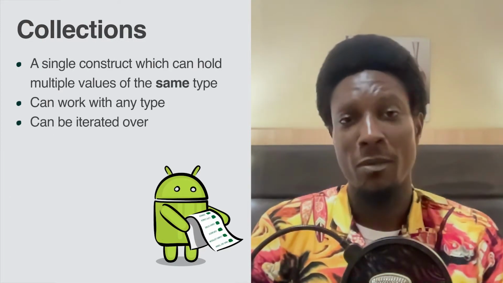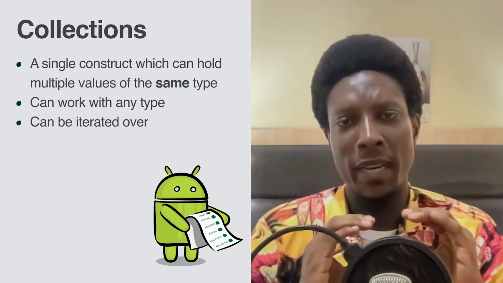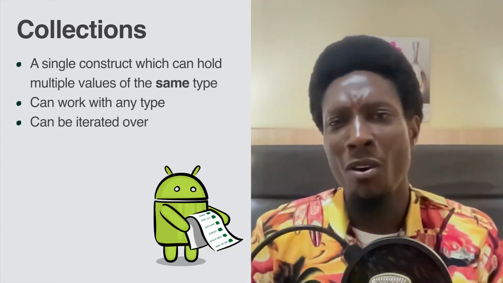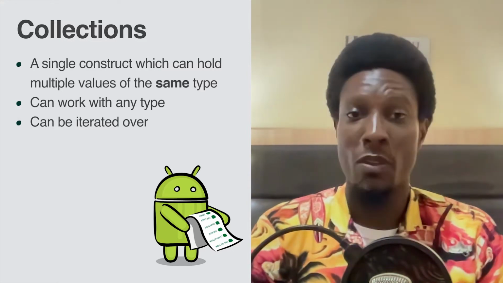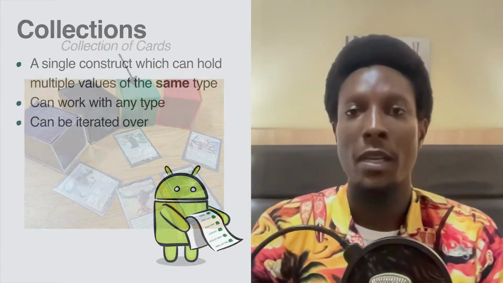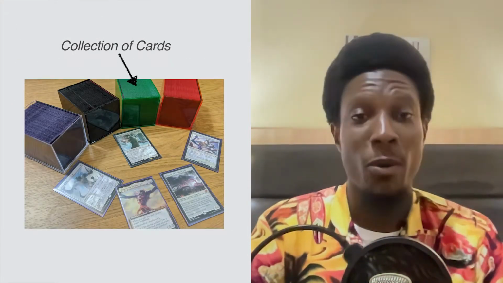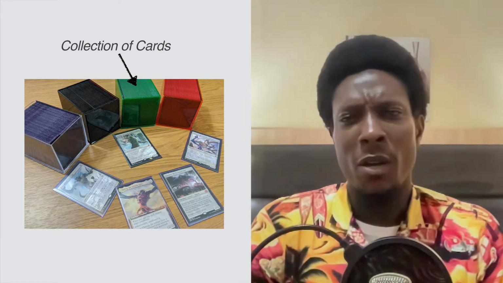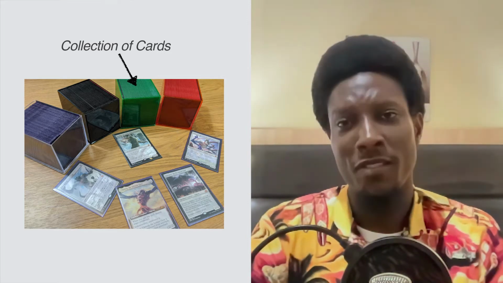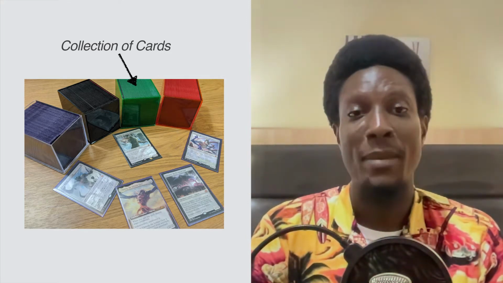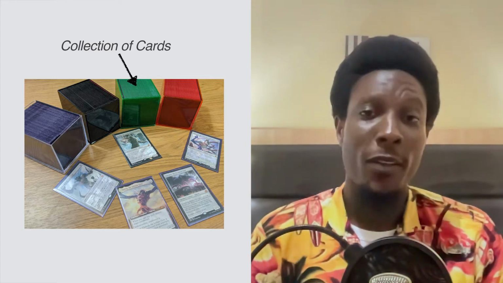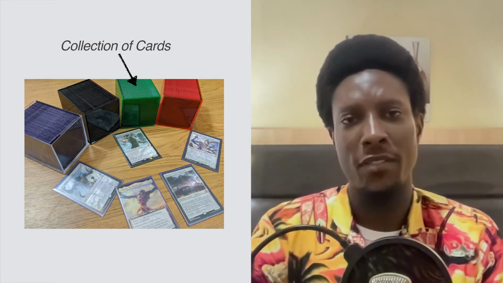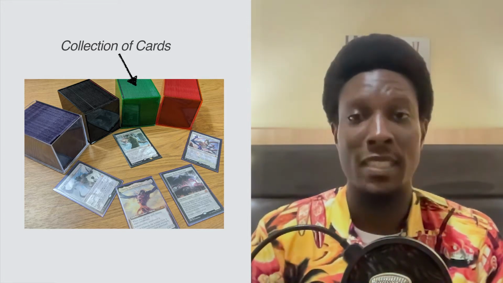Collections are a way to store multiple values of the same type in one place or one construct. Instead of having to create 2, 3, 10 or more constants or variables, you can easily create one collection which stores that many values. To compare Kotlin collections to a real-world example, you can have a look at a collection of Magic: The Gathering cards. While I might have a problem when it comes to the quantity of cards, I don't have a problem storing them in this nice collection. All of the items here are of the same type. They are all cards, but each card can be different, or I can have multiple copies of the same card.